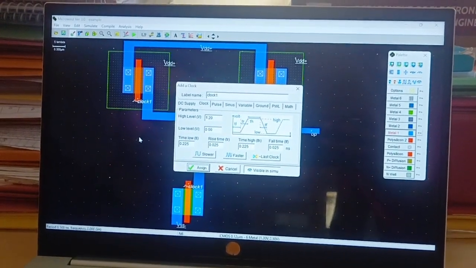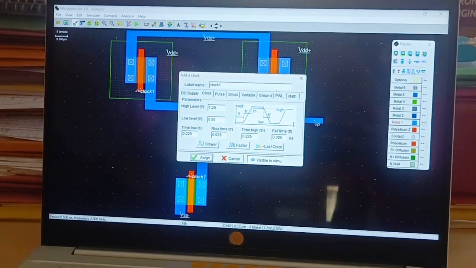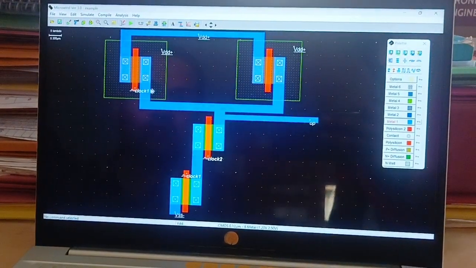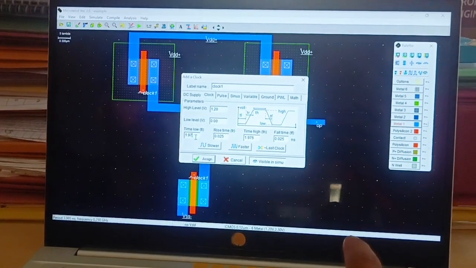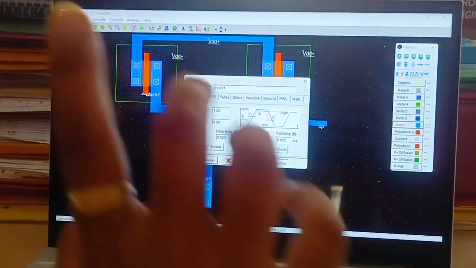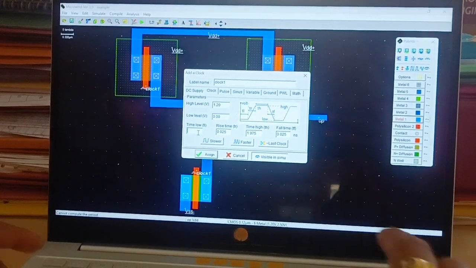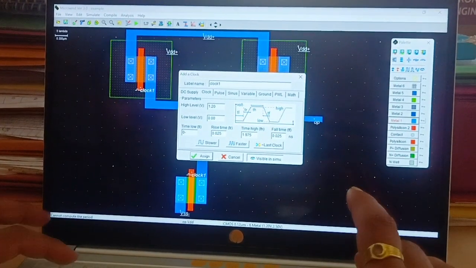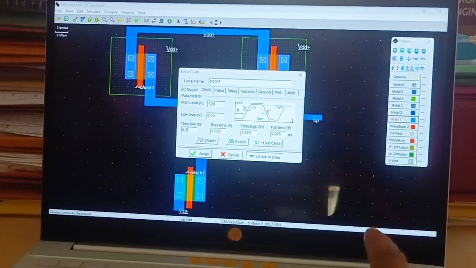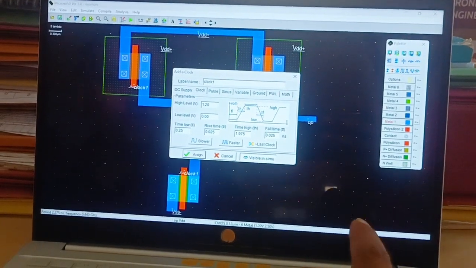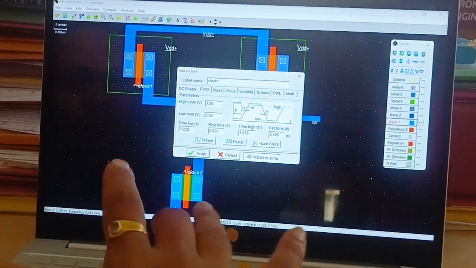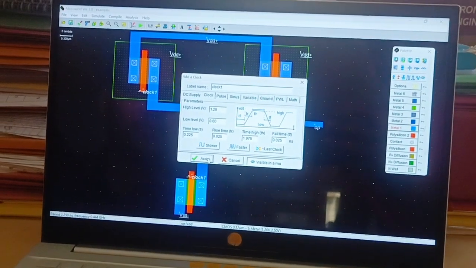So same should be given to the other clock also. Close, double click. So this should be same, then only input A and input A will be same to both the transistors. So give the value 0.25, 225 and 0.025 was as it is, right?